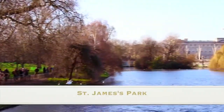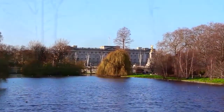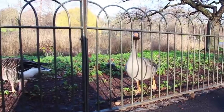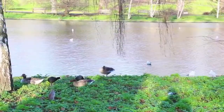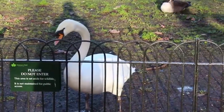Adjacent to Buckingham Palace is the charming St. James Park. The oldest of the capital's eight royal parks, its small lake and large old trees make for a pleasant stroll on a nice day. A wealth of waterfowl such as ducks, swans, and even pelicans call St. James Park home. And don't forget to make your way to the Blue Bridge for some excellent views of Buckingham Palace.